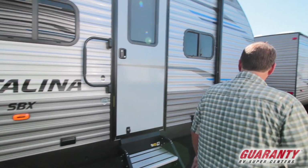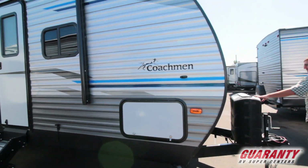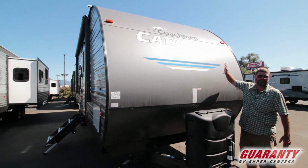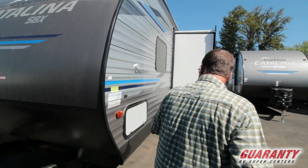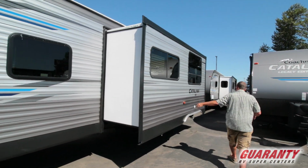So it's dynamite. If we look around the front end here, you can see we've got the large bottles, and again, sheet metal on the very front of the trailer too. So no weathering or damage in this front area. This is just impervious to sunlight and rainwater. If we go over here, we see lots and lots of big slide out coming down here.